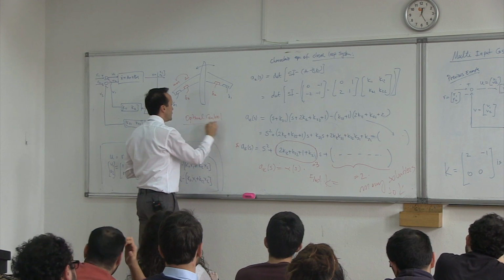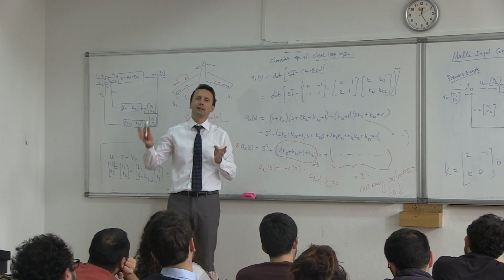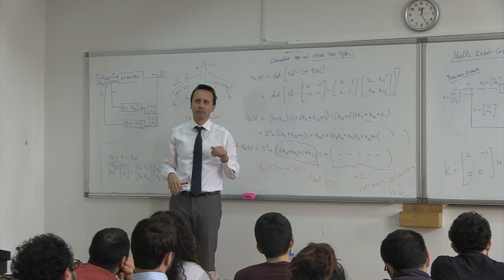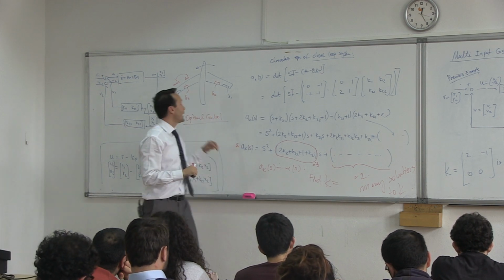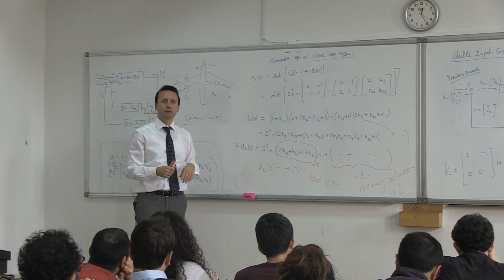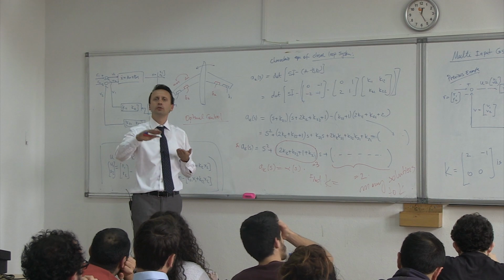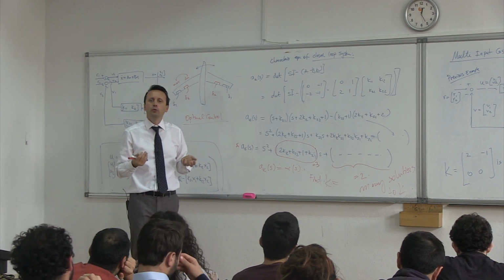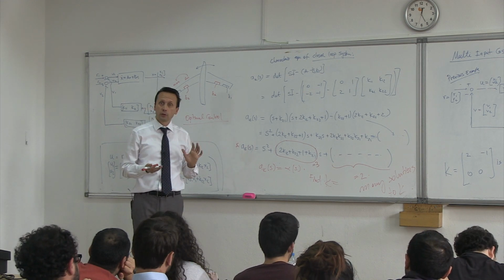You're trying to optimize the k given certain criteria. For example, don't move U1 too much. Don't move U2 too much. Make sure X1 doesn't overshoot. Make sure X1 or X2 has a good steady state error. You come up with these new rules of optimization. This is, as I said, an area called optimal control.